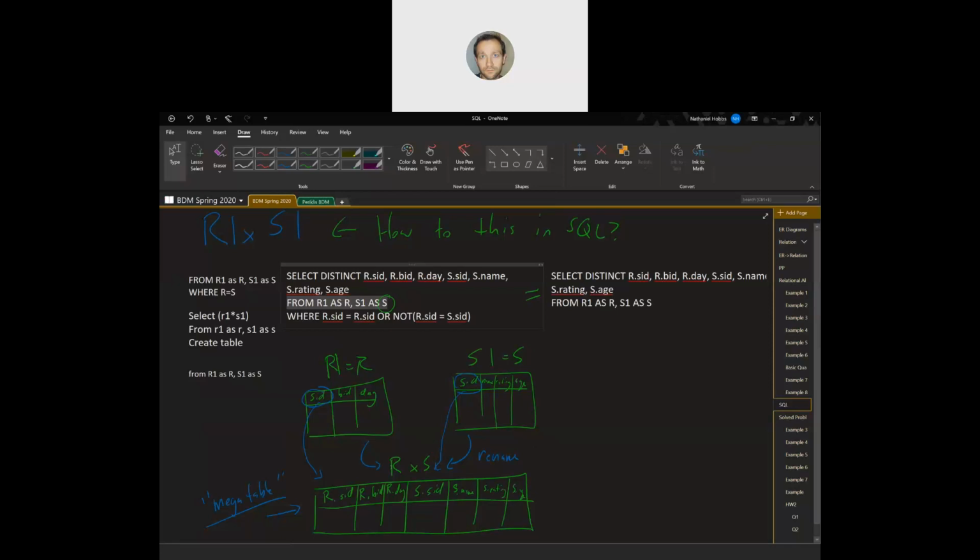It's also renaming each of the fields, each of the columns of this table, because as in this example, each of the tables might have the same named attribute. Table R1 has an SID, table S1 also has an SID, so to disambiguate them, this large mega table is also renaming each of the columns to make them unique.